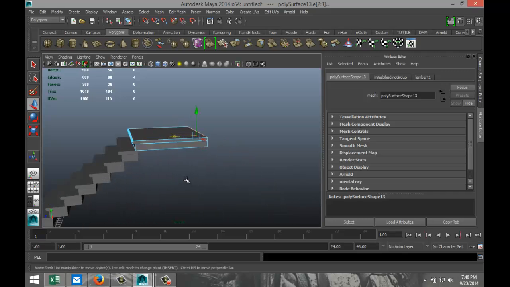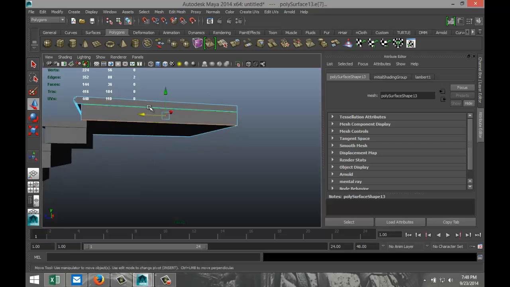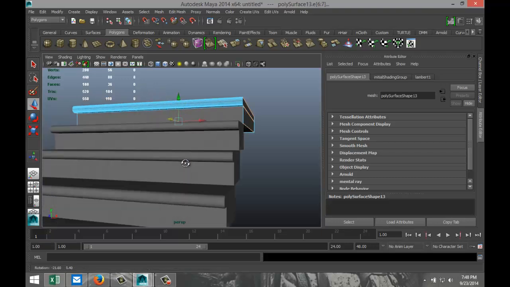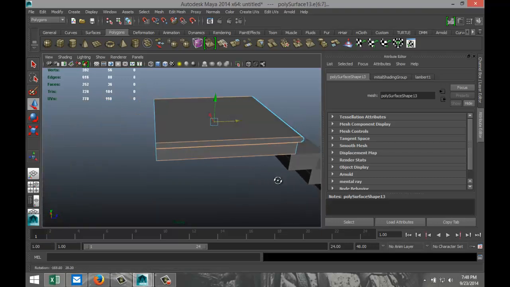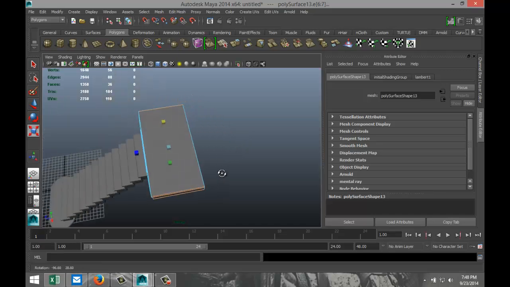Then we are going to take that one. Actually, it's easier to do it this way. Just drag them. So we've got those. And we are going to hit R, and we're going to scale them out like that. So that looks about right.